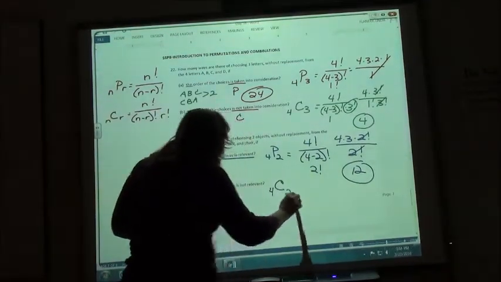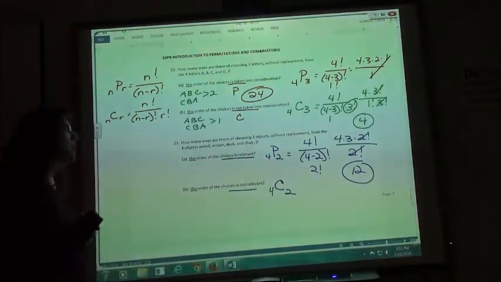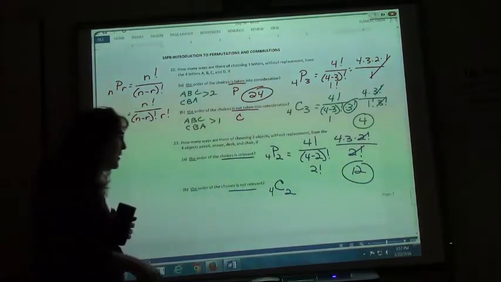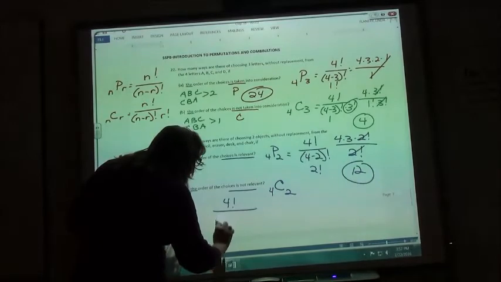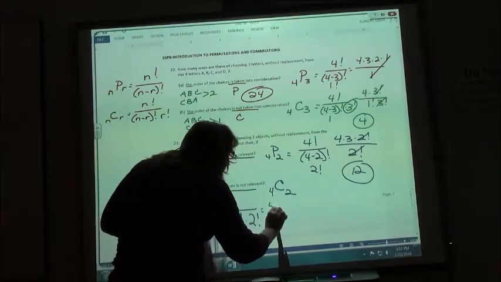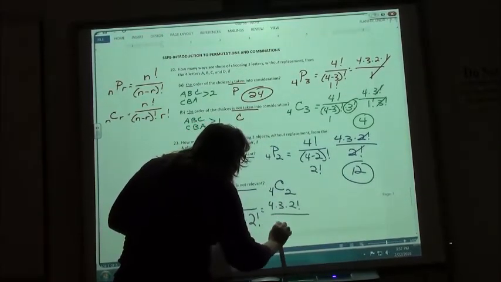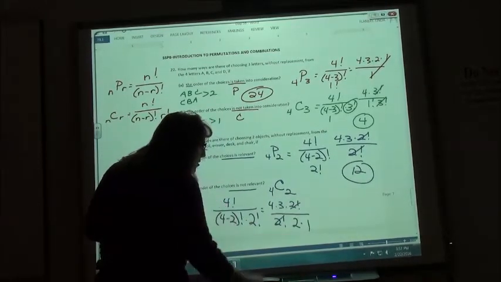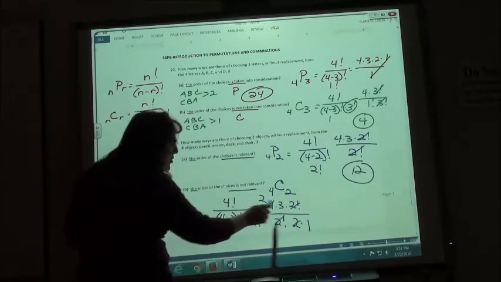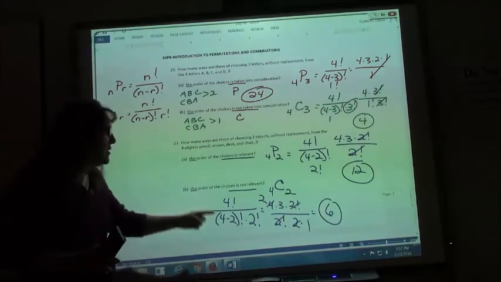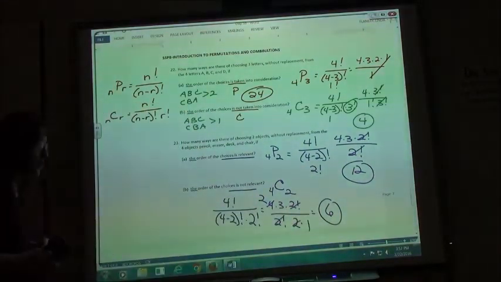Combination of 4 things taken 2 at a time where my order is not relevant. If I grab the pencil first and then the eraser, it's the same group as having the eraser first and then the pencil. So I'm going to have 4 factorial over 4 minus 2 factorial times 2 factorial. So I'm going to have 4 times 3 times 2 factorial over 2 factorial and 2 factorial. So here that's going to cancel. 2 goes into 4 2 times. 2 times 3 is 6. So I have 12 permutations, but only 6 combinations.